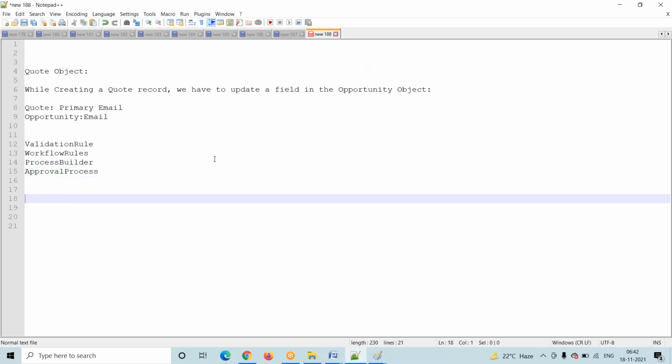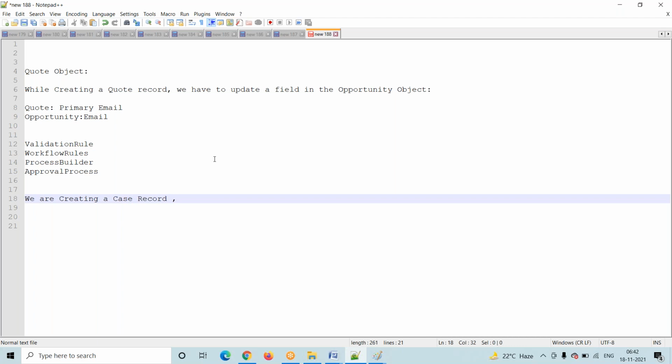Now coming here, we are creating a case record. Case is a standard object.